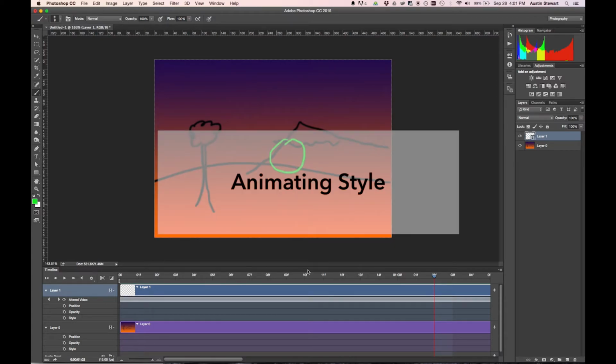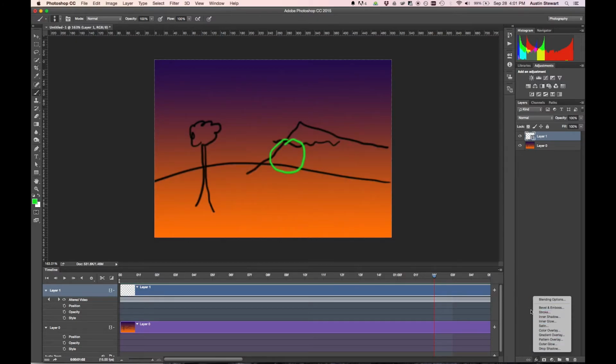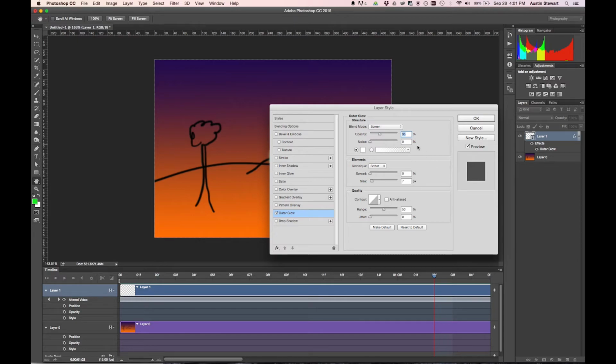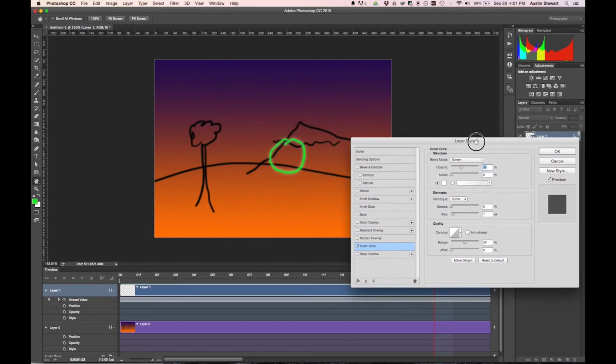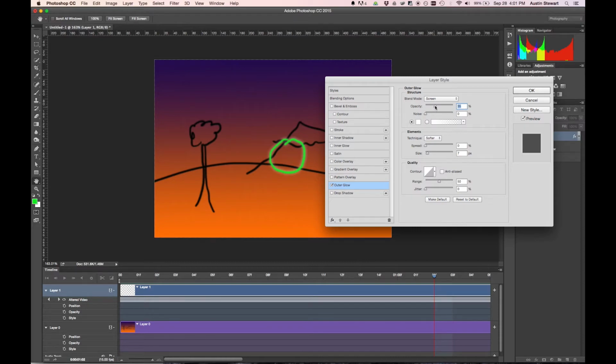And I could also animate the style. So as an example with style, because we just haven't done it before, I'm going to go down to FX, and I'm just going to do a drop shadow. Oops, I think I did outer glow instead. Let's see what that looks like. Ooh, that actually kind of works. All right, so we're going to do outer glow, and we're going to screen this. We'll make the opacity 35%. We'll make the spread maybe... we'll make the size a little bit bigger. There we go. So this is glowing. We could change some other things. I'm going to hit OK.